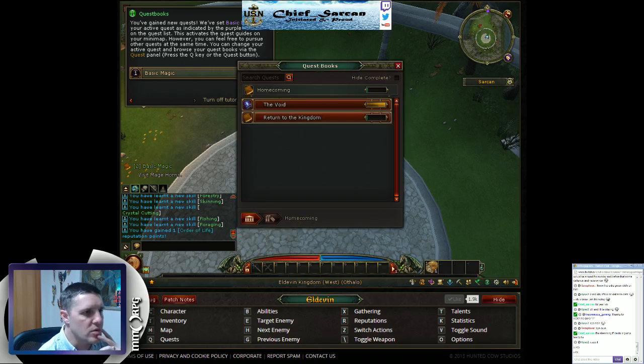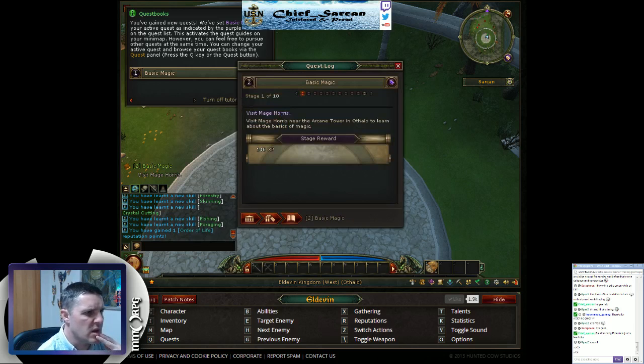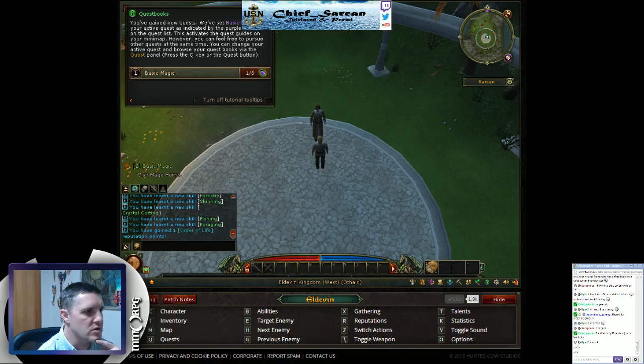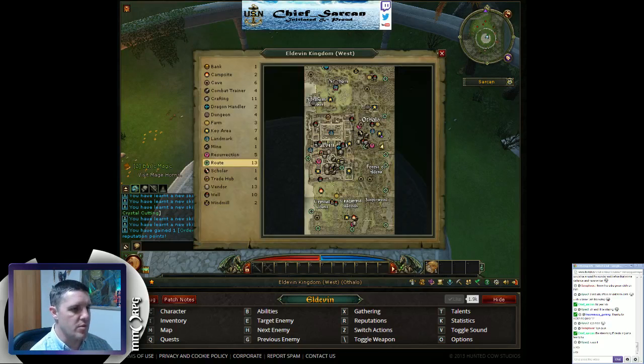So, we can go here. So, we got a history lesson, basic archery, basic melee, basic magic. Visit a mage in the nearby arcane tower to learn about the basics of magic. Okie dokie. Sir, yes sir, right away sir. Let's look at our map here. Wow! That's actually a pretty big map.